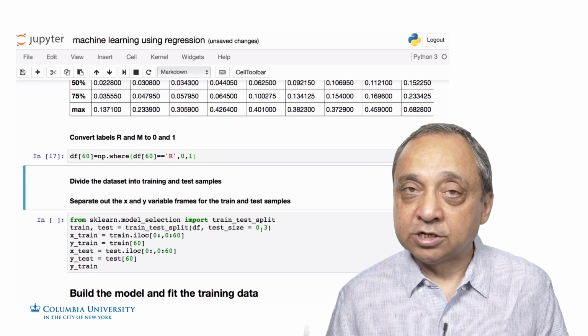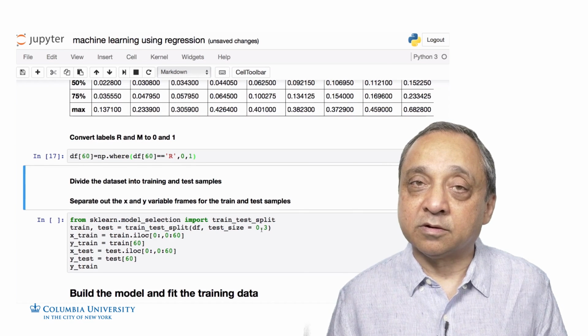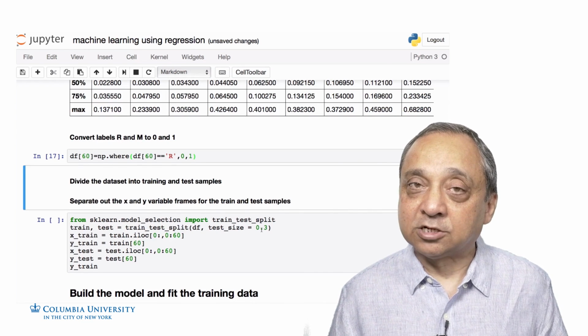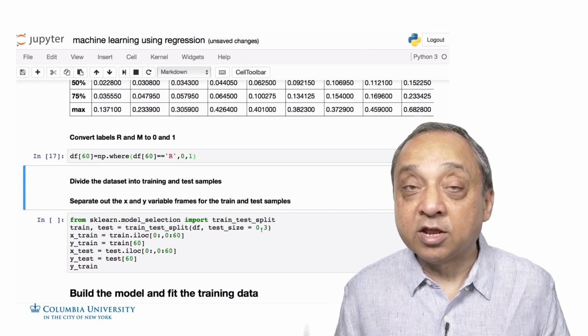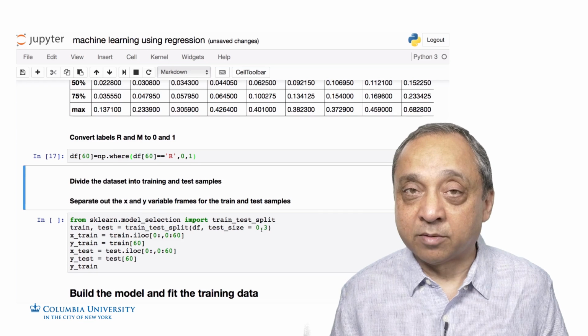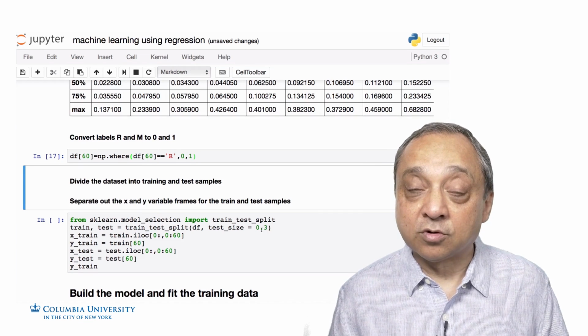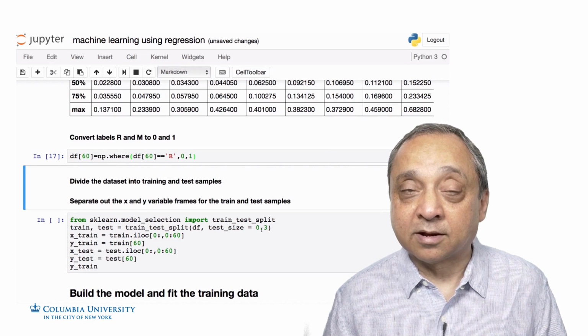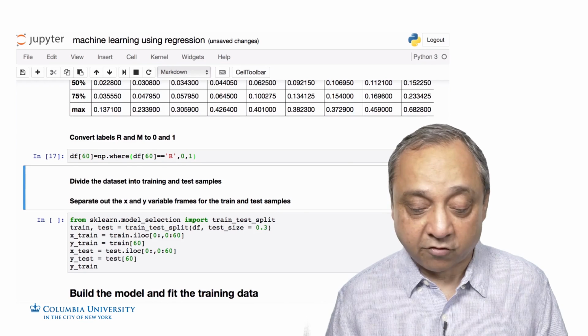You train the machine on the training sample and then test it on the testing sample to see whether the results you got from the training sample actually make sense with some data that you haven't used in training, in trying to parameterize or train your model. So that's a really important step. If you don't do that, you get into trouble. You have to make sure that your results are going to be reasonably robust. Otherwise, you're going to be in trouble.